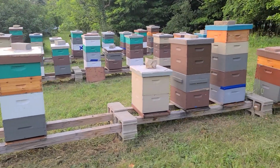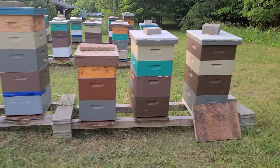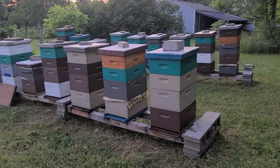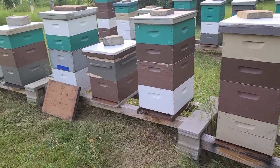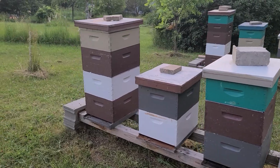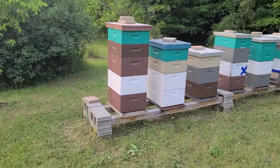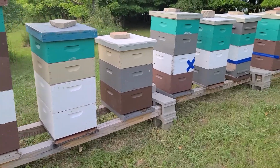We also finished extraction, so we have some boxes to utilize again in case it comes to that. So we extracted about 500 pounds of honey, about 10 5-gallon buckets worth, and as you can see there's still a bunch of supers remaining. So these didn't have fully capped frames, so we left them on there. We know we're gonna have to do another extraction later in the fall, so if it wasn't capped and ready to go, we just left them on.